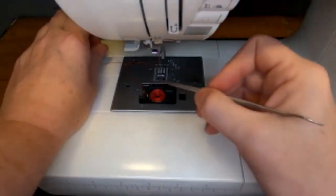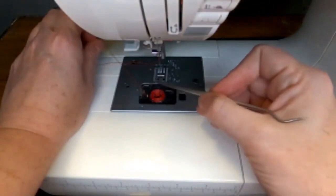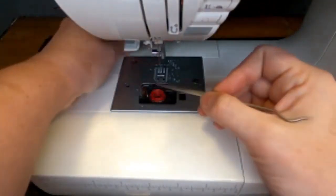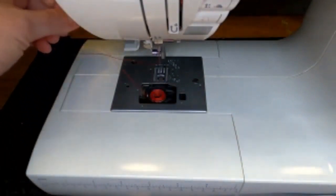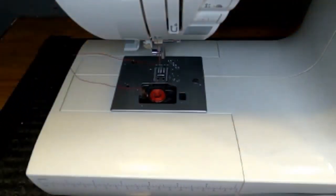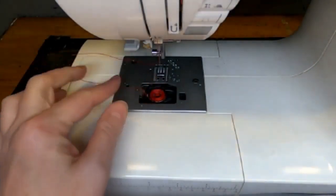Now, some machines have an entire path over here, and I'll show you an example in a future one where it has a path where you wind through and it cuts the thread. I always leave my tail here. And what I like to do, even if you have an automatic thread cutter, even if you have the path that guides you through to cut it, leave your tail.